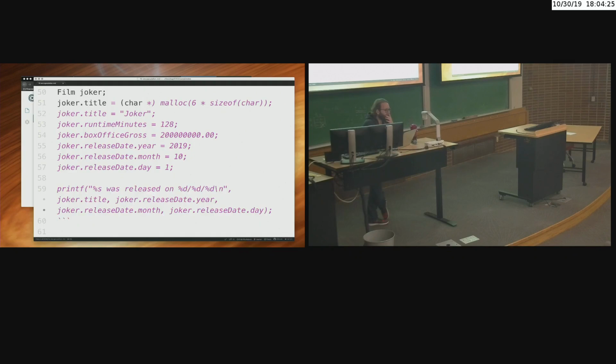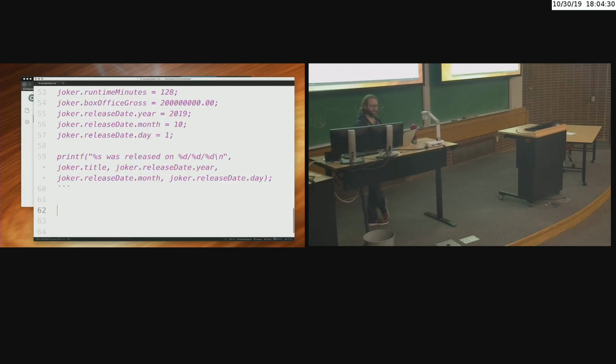So let's do that. Defining factory functions. In object-oriented programming, these are called constructors, because you're constructing new objects. This is not an object-oriented programming language. I do not know if there is an accepted universal term for these. I call them factory functions. I've seen some people call them instantiator functions, creational functions, whatever you want to call it. I'm going to call them factory functions because if I've got this function and I give it the attributes of a film and it creates a new film structure instance, then what's it doing? Well, it's a factory. It's churning out these films, right?